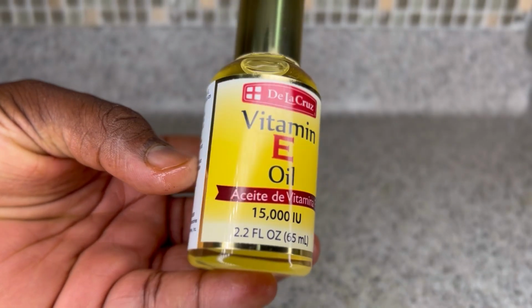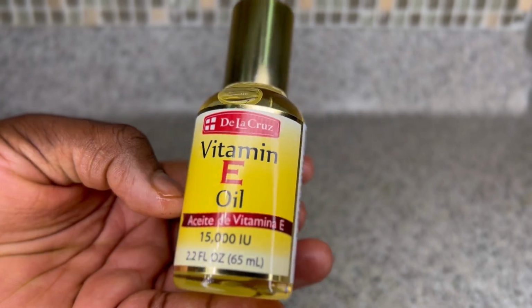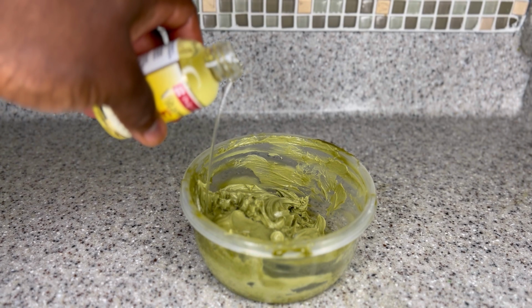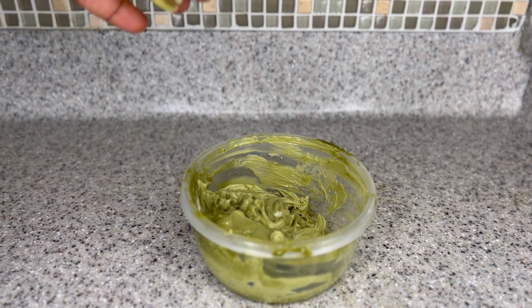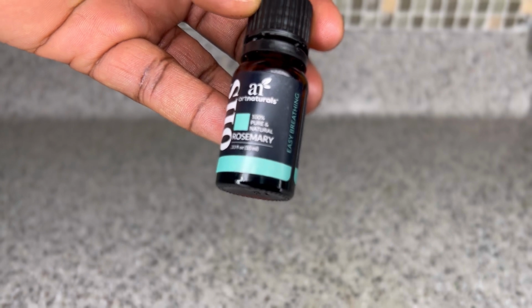So I'm going to add some vitamin E oil. Vitamin E oil is another powerful oil that will help stop hair breakages. So adding it to this recipe is very necessary. But if you do not have it, you do not have to kill yourself for it. Just the moringa powder will do a whole lot of benefit to your hair.